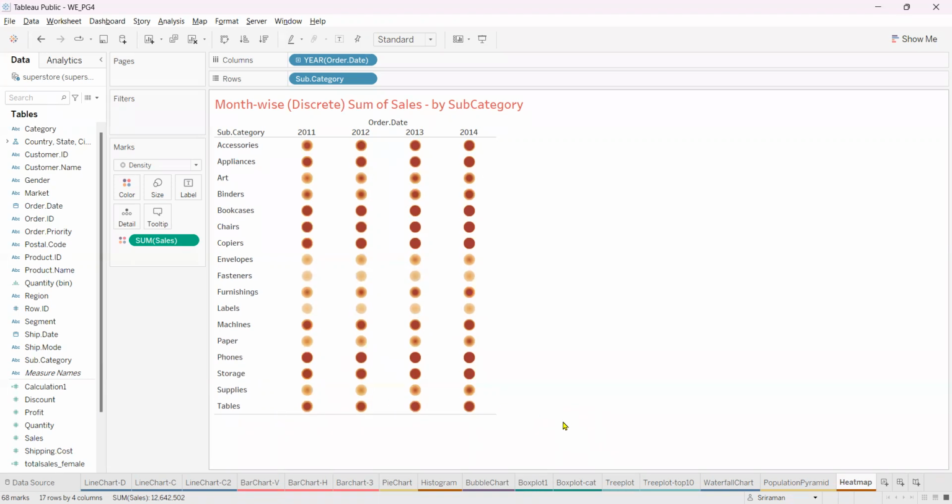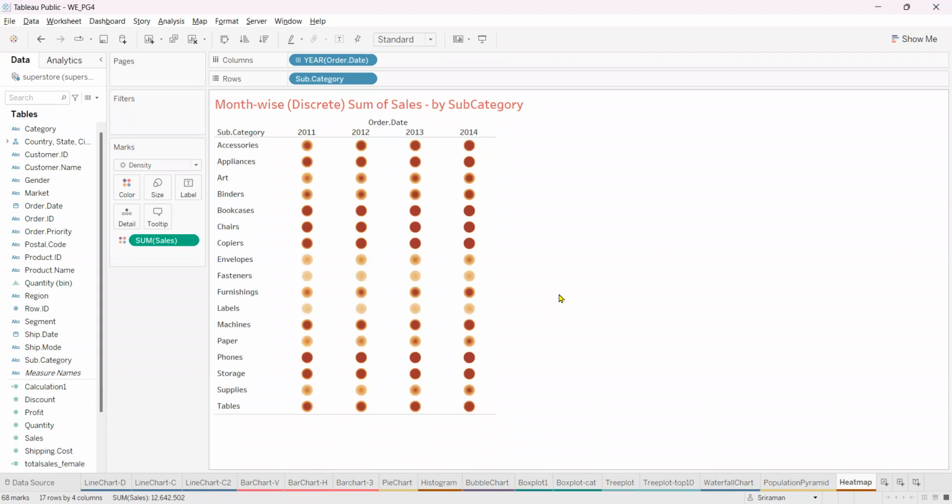There doesn't seem to be any product where sales have actually decreased. Maybe labels. Okay, that's pretty much it. So we can see that some products have gradually increased. Some are consistently high. Okay, so none of them have decreased as such. So that means there is still demand for these products. But which are high demand?